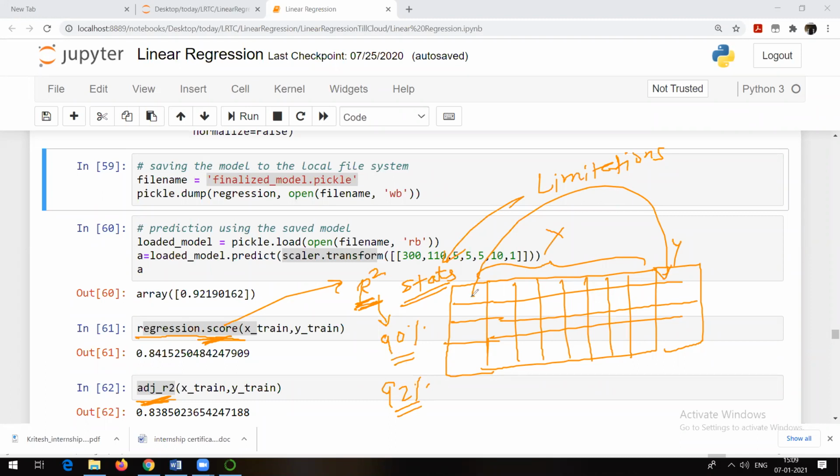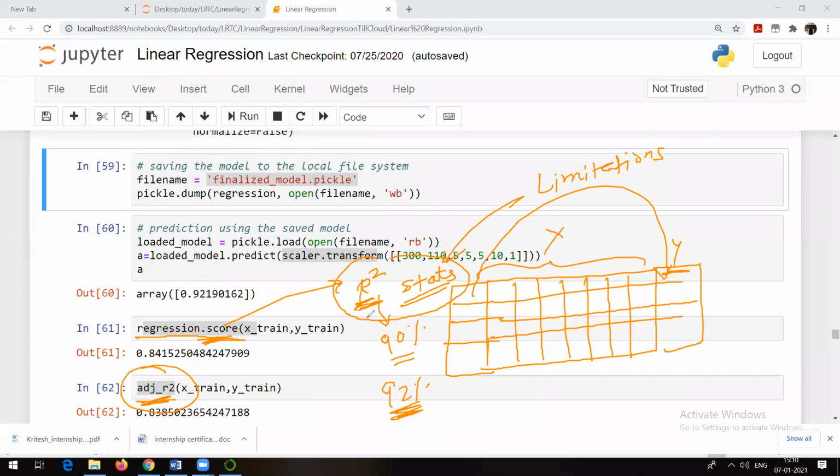Even though you add such a column, you will see that the R square value increases. Obviously the value of R square should be as high as possible, but it increases even if you add features, independent variables, inputs which are not contributing to the output in reality. Adjusted R square statistics is not going to do that.